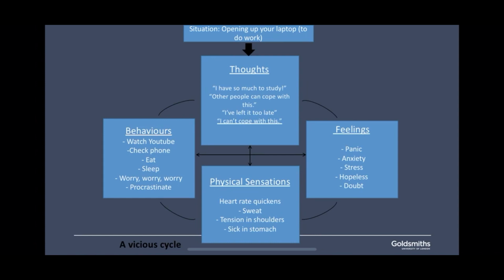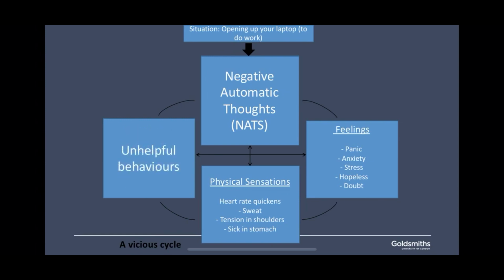Now, broadly, we could talk about all these behaviours as procrastination tactics, but you might have some really specific things that you procrastinate on and you engage with when things are difficult like this. Now, going back to the thoughts, we could think about these as negative automatic thoughts, or NATs. Now, these are automatic, intrusive, and can really reinforce strong feelings and difficult physical sensations and lead to unhelpful behaviours. This is a classic vicious cycle and something we in CBT really try and look at in order to break down.